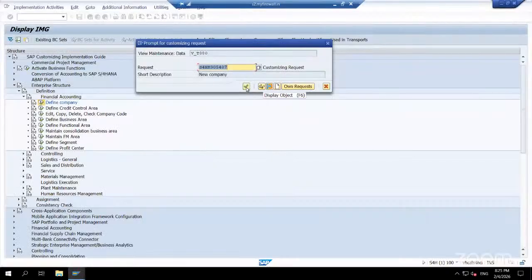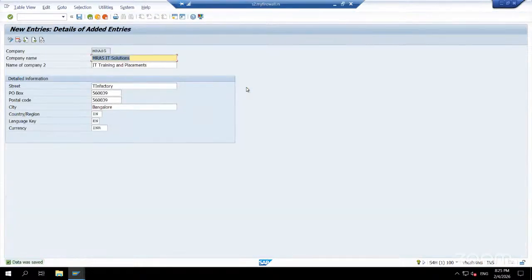Okay, now press enter here. Data has been transferred. Can you see the message that data has been saved? How do you know which database table it has been saved in SAP? There is one concept. If you press F1, you'll get the documentation and the table information both.